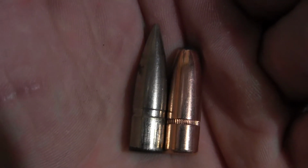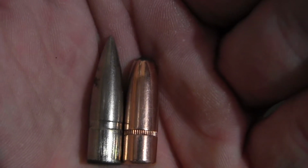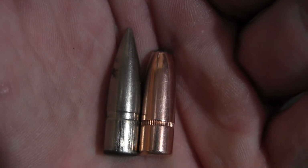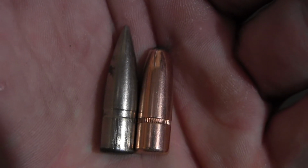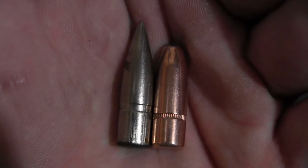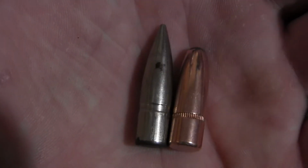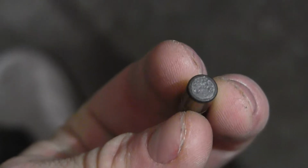So your cantilevers, your bullet's sticking out a little farther, and your ogive is forward more. I think that's actually a better bullet, the commercial variant. Spitzer is probably a little bit better aerodynamically, but I'm wanting target ammo pretty much. That's just GI, American GI accuracy.